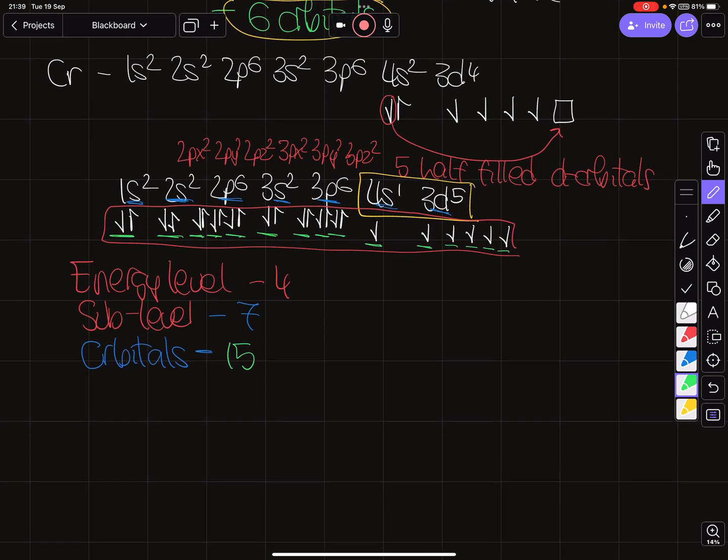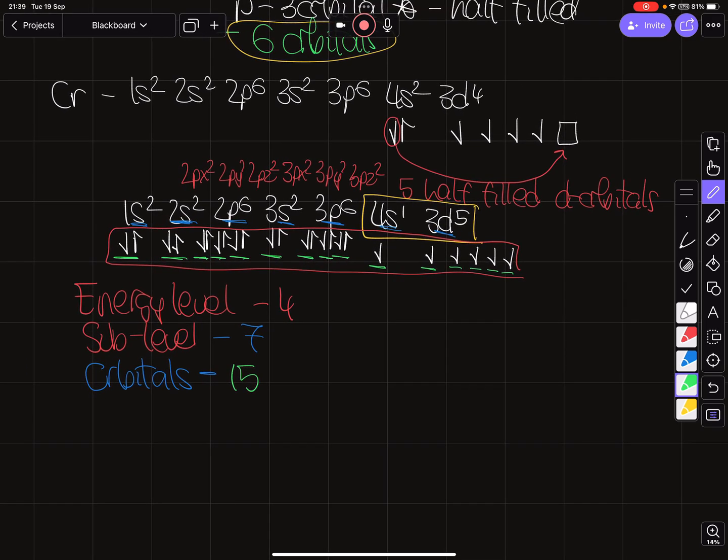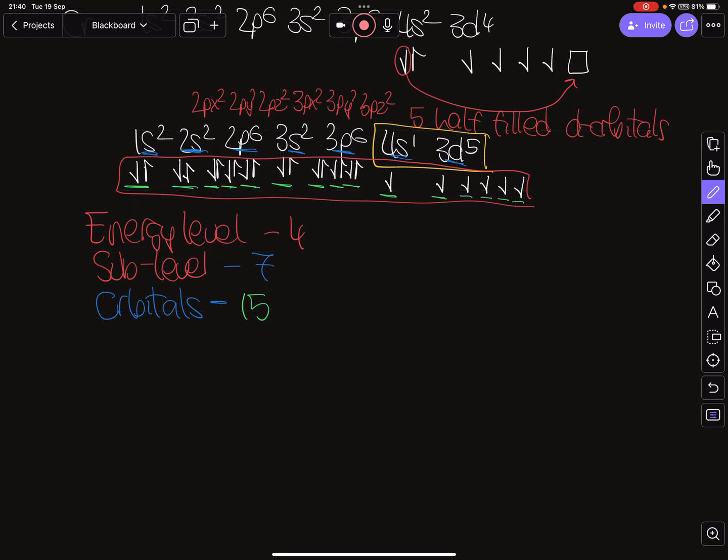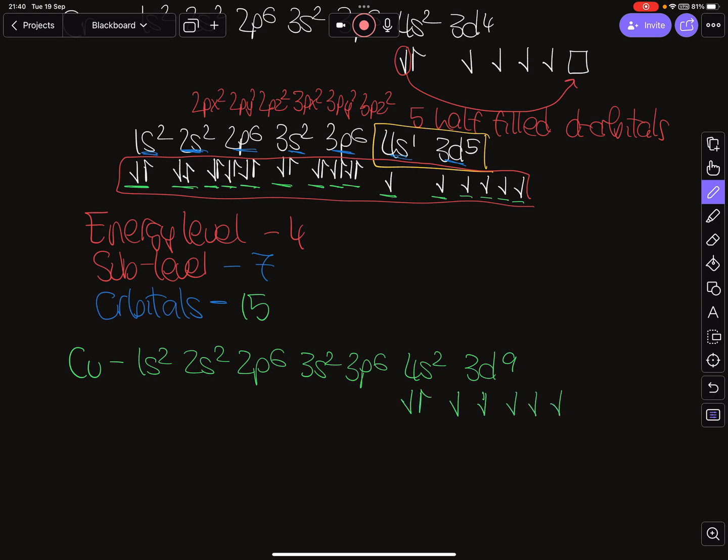So again, copper. Copper is the one that resides just next to zinc at the end of our transition metal block. If you were to look at its position on the periodic table and write your electron configuration from it alone, you would get 1s2, 2s2, 2p6, 3s2, 3p6, 4s2, 3d9. And again, this is the way the electrons look. They fill singly, so 5 orbitals fill singly before they fill in pairs.